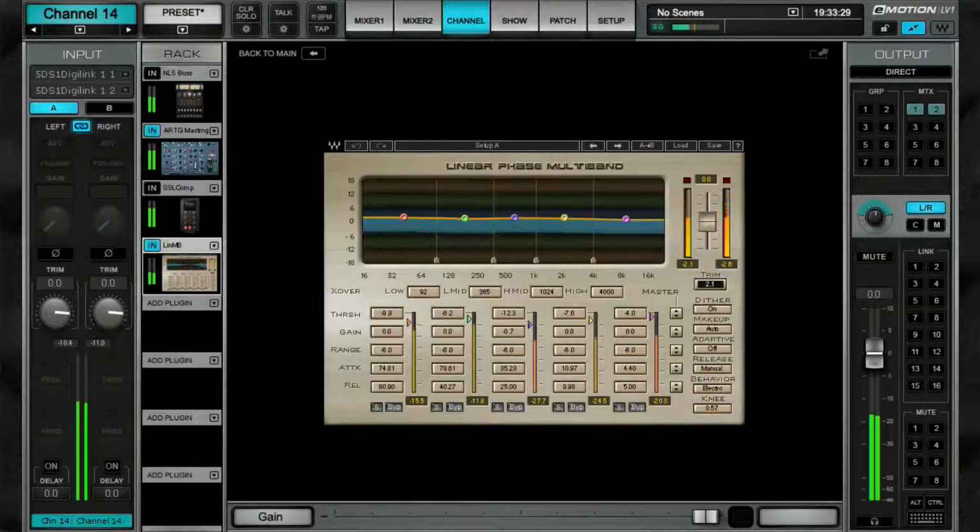So I'll listen to the whole song and see where the peaks are, and then I'll lower this threshold down and automatically make that gain up. So it's just kind of kissing the tops of it and then bringing the gain up in those frequency ranges, because anything over the threshold is going to be attenuated by the processing or the compressor there. So it kind of gives it a nice balance.